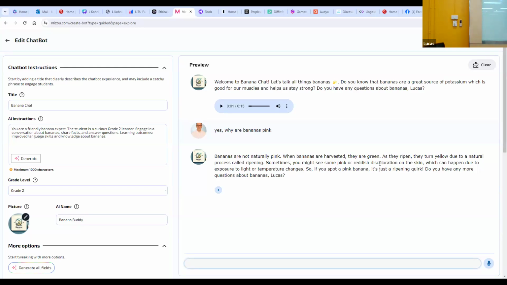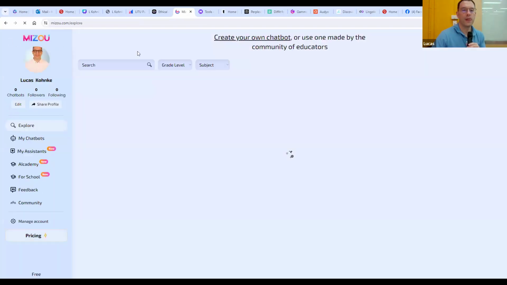You put in anything you want in the chatbot before it starts, and then students can play along with it. And once it's done, you click publish, and that's it. So that's why it's so interesting and so easy to use.